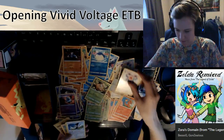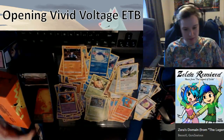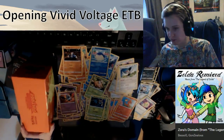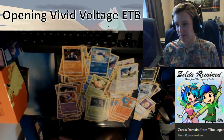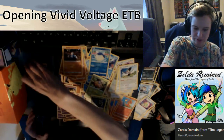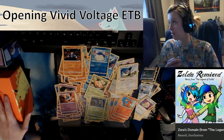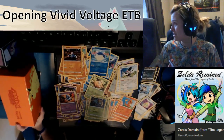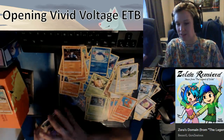How much do Elite boxes cost? I think the retail price for them is meant to be in the 40-50 area, but I've been seeing ones going for 60 including shipping, and some of them are going up in the realms of 100, especially the bloody Champions Path one, because there's a chance that people can get that shiny Charizard. And Charizard is just a money sink in the TCG.